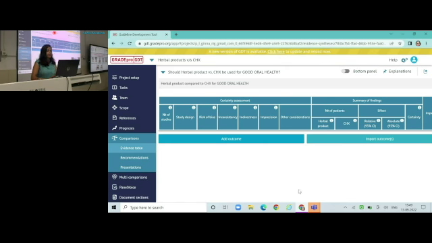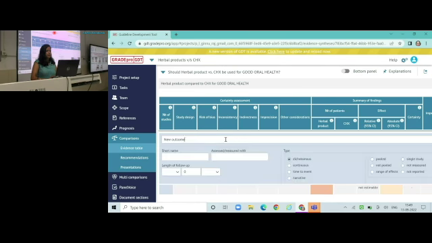So we'll start filling it. We'll do add outcome. So we'll name our outcome. First outcome is S. mutans count. So we'll write here S. mutans. Then length of follow-up. We'll not add this right now. Here it's 2 weeks. We'll be looking at 2 weeks.